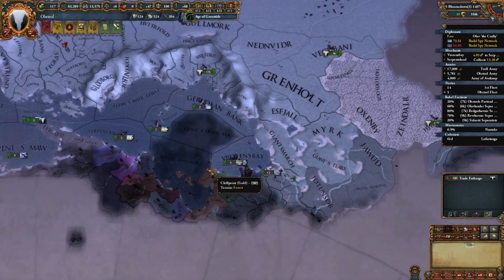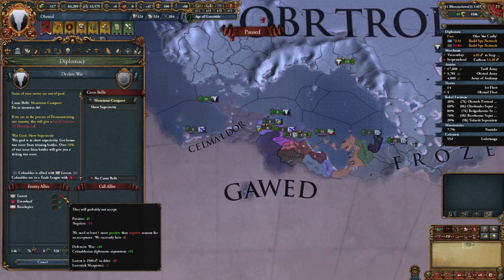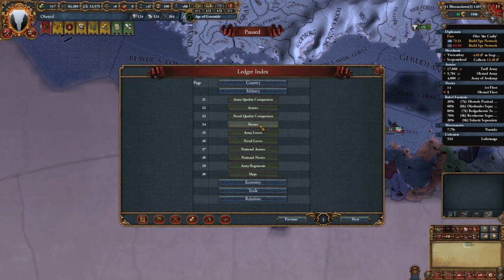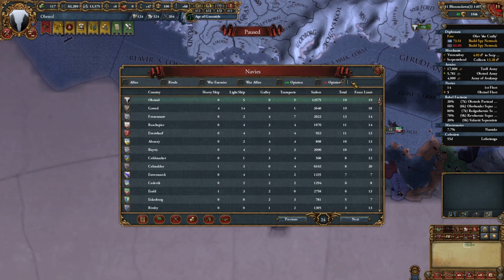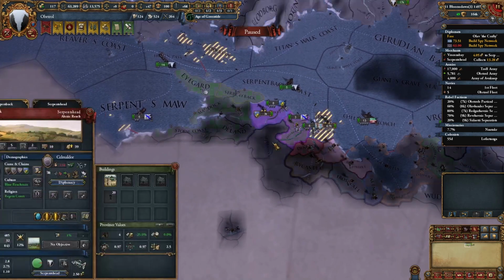Okay, well, are you still allied to Laurent? You are. I mean, we kind of have to, right? How many boats does Sel Maldor have? Navies. Sel Maldor. That's not how you spell Sel Maldor. Sel Maldor has a heavy, but no galleys. A heavy, but no galleys.